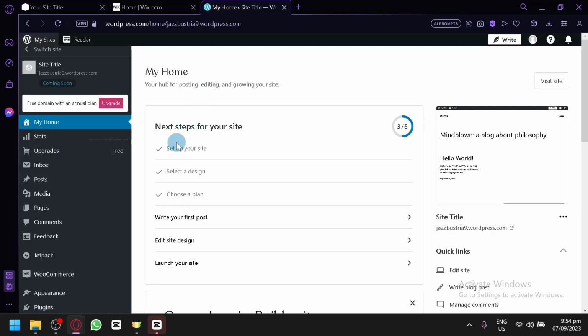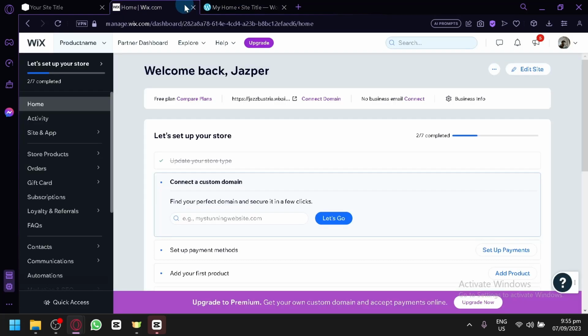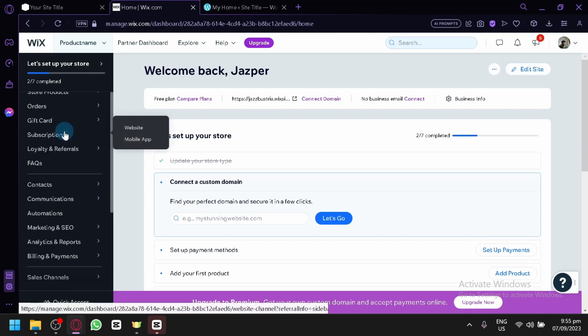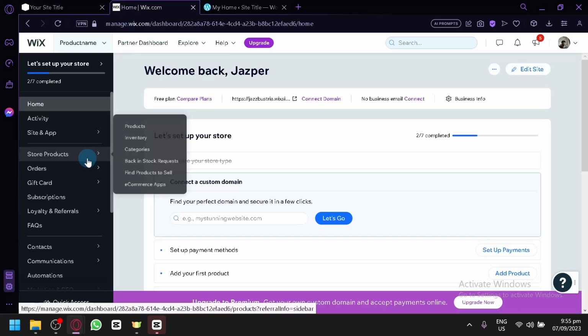And unfortunately, as much as I want to present or show you how WordPress works, we can't really produce or show you the WooCommerce version. So aside from online store, you will be able to create blog websites just fine with WordPress. And if you're trying to create a blog website, I would really suggest WordPress because you will be able to customize a lot of the parts. But for online store, as you can see with the arrangement of the different features, I think I'll go with Wix.com instead. Aside from that, their features are basically the same, where you could add the orders and the products.